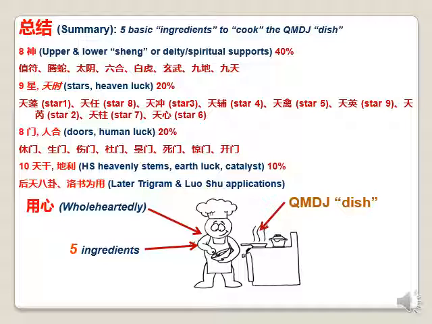Now for those smart people, you will add up all the percentages. You will find that the total percentage here is only 90%. So where does this 10% go? This 10% is about 易经. Anyway, it's just a 10% constitution. So no problem. When you learn the details, then you'll know.